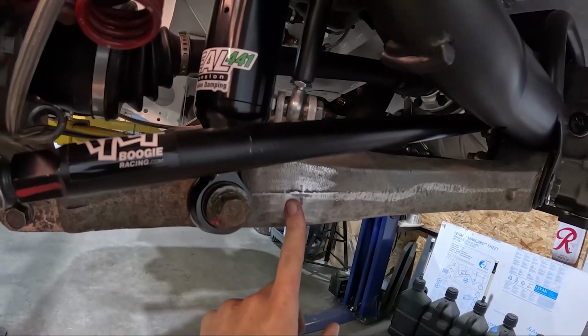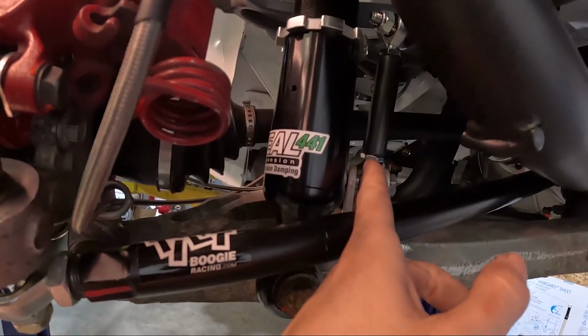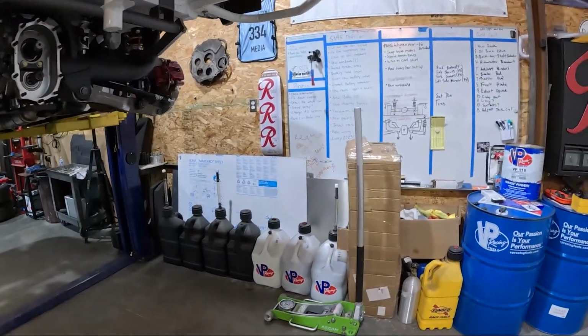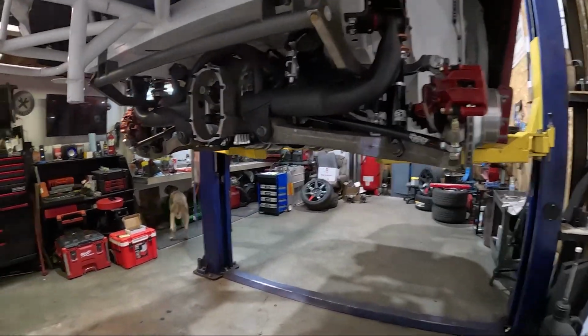These are kind of temporary because we're still using the stock control arm for testing. And actually, I need to check. My control arm is supposed to show up today. Or no, they're supposed to show up on Monday. I keep thinking that, yeah. Anyways, this is our temporary setup for now, and then we will finalize it with the new lower control arms. But yeah, it's turned out really sick. So excited to get the gears in.